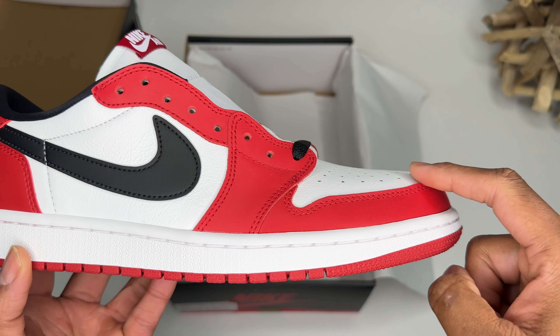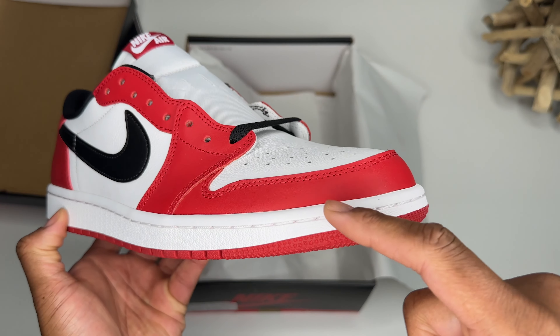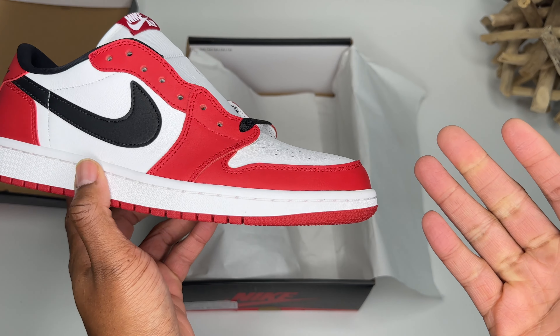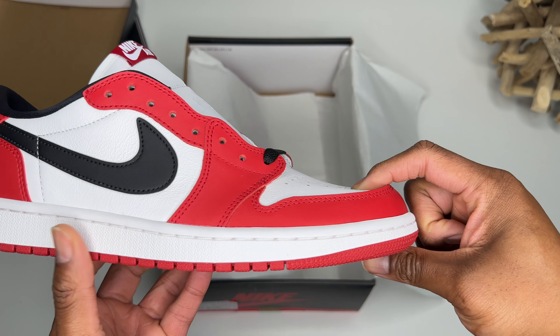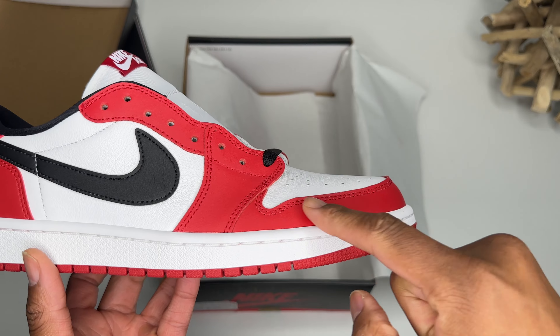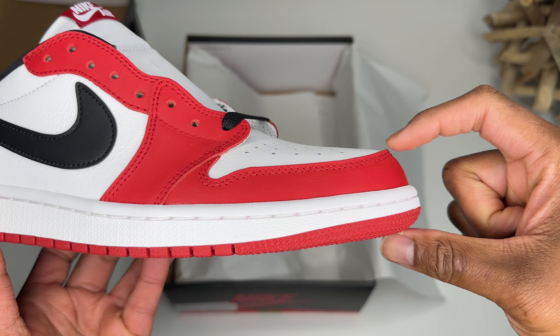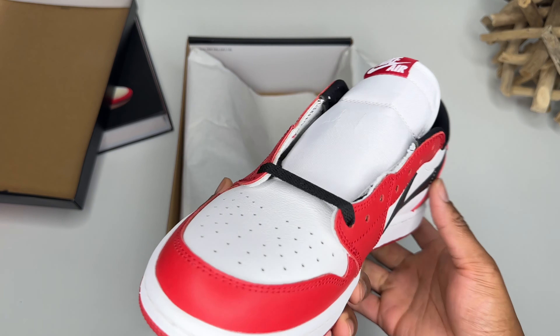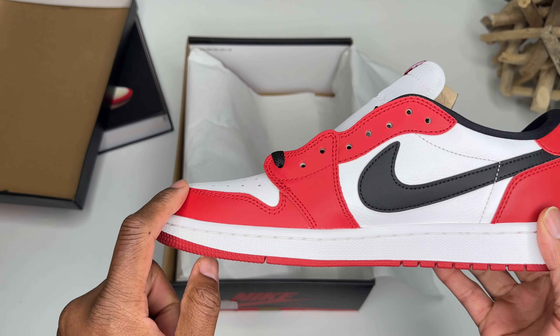The swoosh is nice and big — I like it. The toe box looks pretty good; it's got a little something to it but I like how it kind of turns up right there. From the side it does look a little bit weird — it cuts up right here and you get that bit of a dip right there, but I like it for some reason.